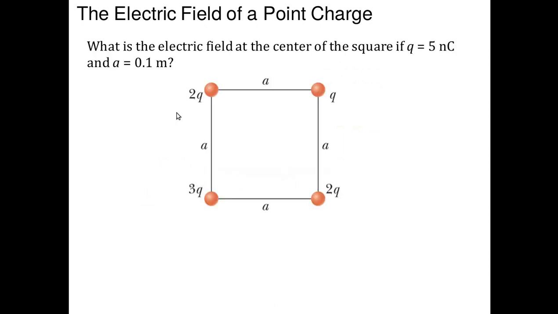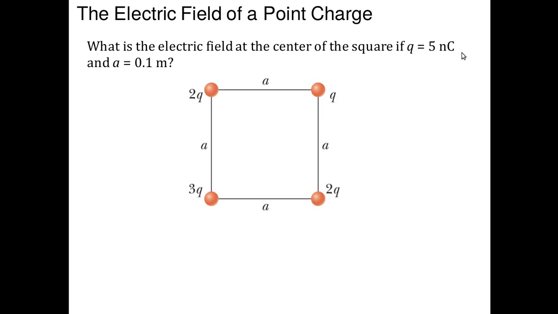Alright, one more electric field problem. So there's a hard way of doing this, and then there's an easy way of doing this. I like to do it the easy way. And the reason I like to do this is because I like to eliminate as much vector mathematics stuff as I can. So if you notice, this is a square, and there are charges at all four corners. Now the charges are different in magnitude. I'm going to say they all look like they're positive. Again, I don't see any negative signs.